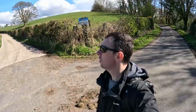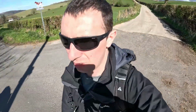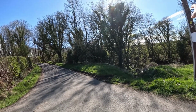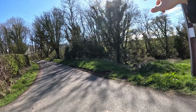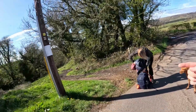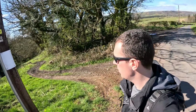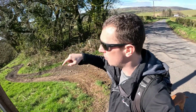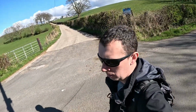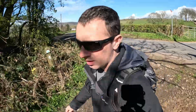Right. That's us back down at the bottom of Whitehill Farm. Now, we're essentially at a crossroads. Earlier on, we came from that way, we walked up through the small forest, the woodland bit. But we're going to go straight through this time. And it will take us to Mulcamy Farm. This is a farm that I said that we'd walk up through in the intro, but we didn't. So we ended up coming up through a different road. So we'll head down here and hopefully take us straight to the village. That'll be us.